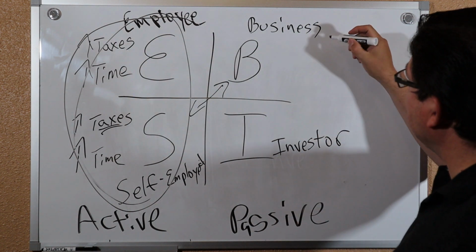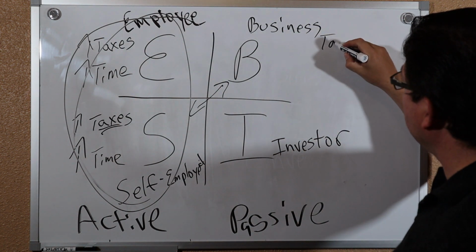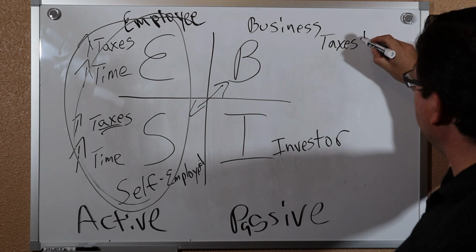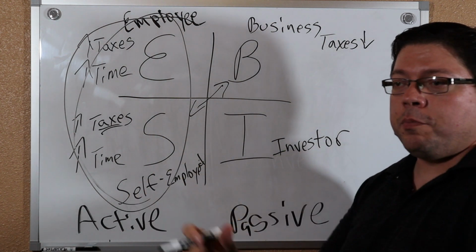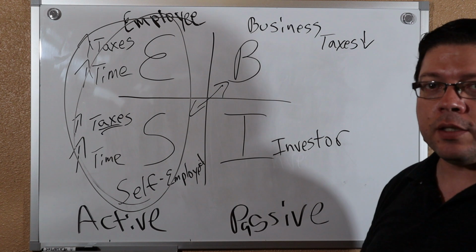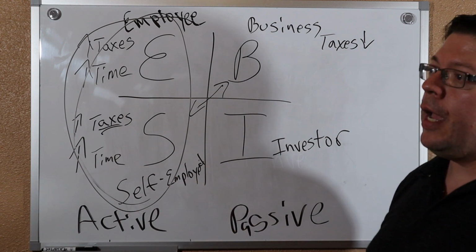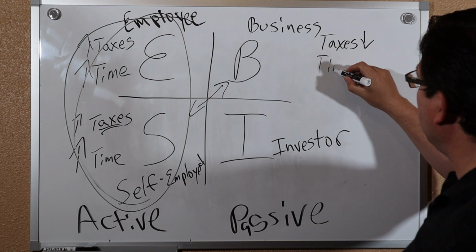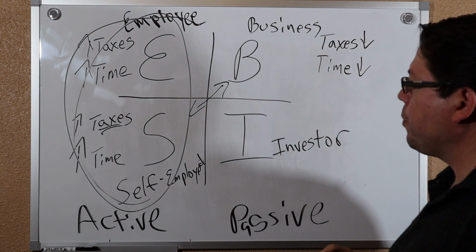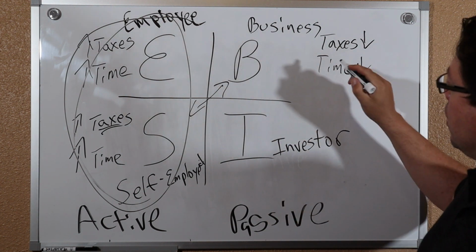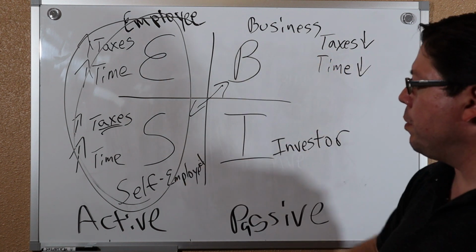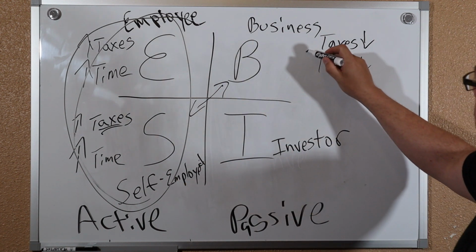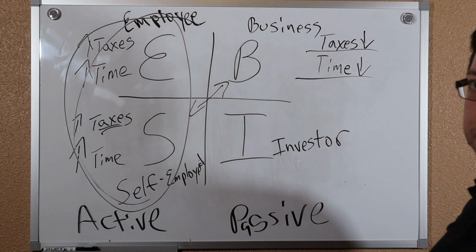I'm going to get taxed less. So taxes are less. The only time I have to be there is when I'm negotiating the price with the customer, and when I go and check that you guys did your job. So time is less. Okay, so the benefit of the business compared to self-employed is less taxes and less time being there.